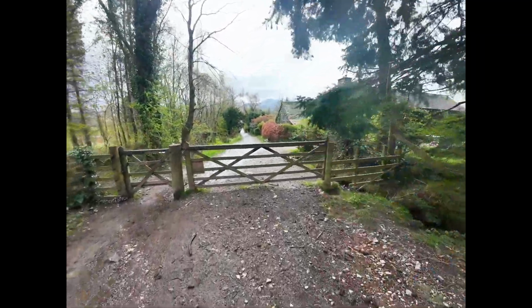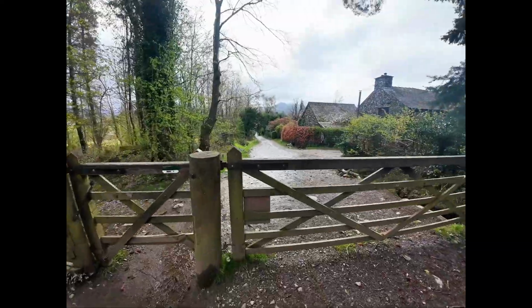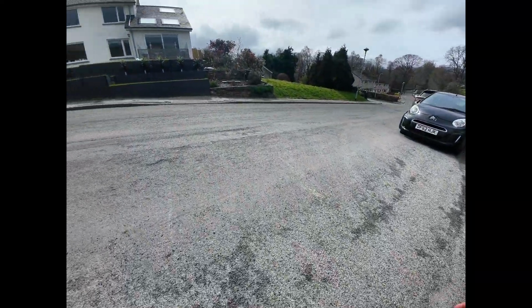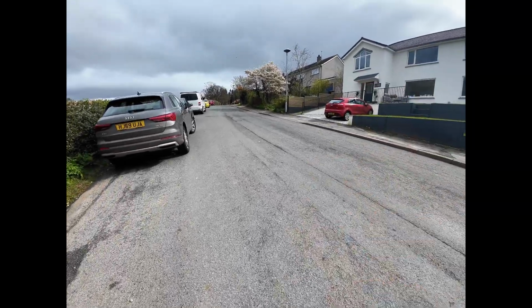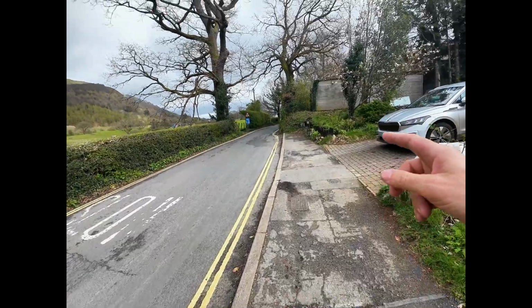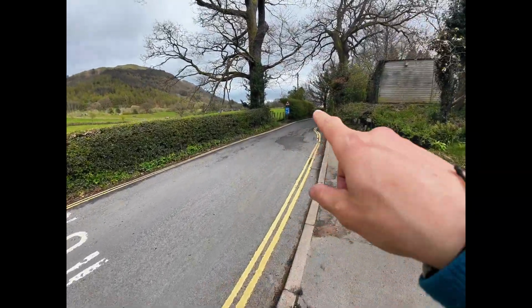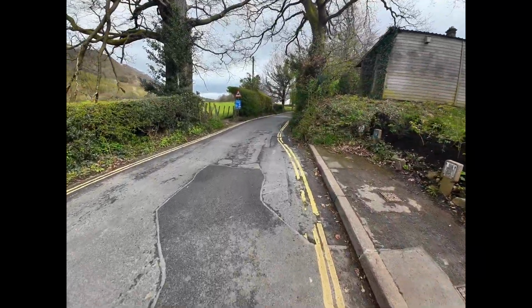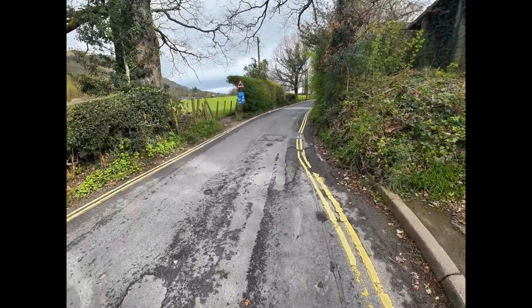Down here, over the bridge, and onto the end of the lane. Right, so when you come out here, just be mindful of cars. Go onto the footpath on the right hand side and then go up off to the left. As this footpath finishes, there's another one that cuts through there, and it takes you round on the left hand side and cuts through this, saves you going through this narrow bit.